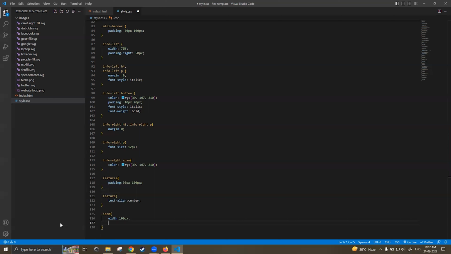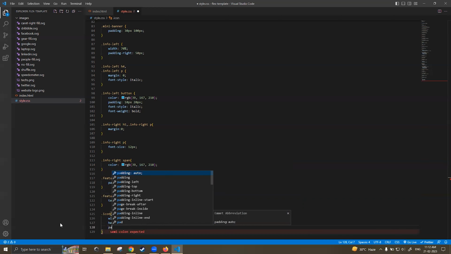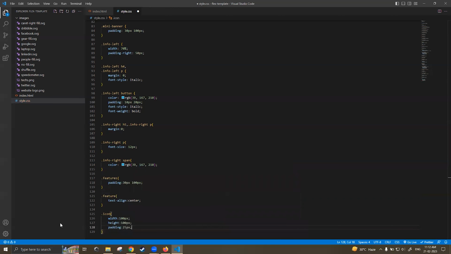This is how we convert a square to a circle. So the height is also 100 px, and then we need to apply some padding to it. Padding I'm applying 25 px. So that means padding is 25, height is 100, that means the image size should be 50 px. So 25 plus 50 plus 25 will become 100.